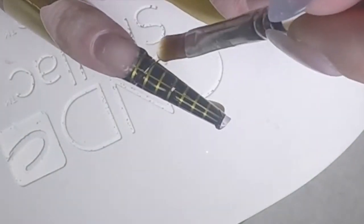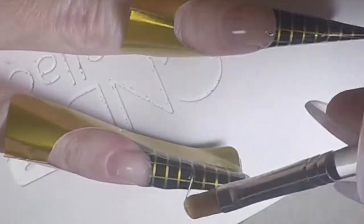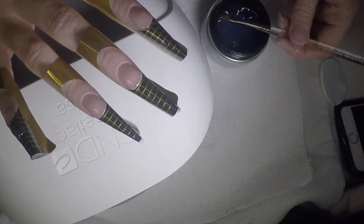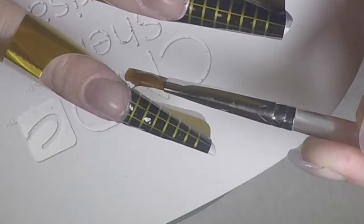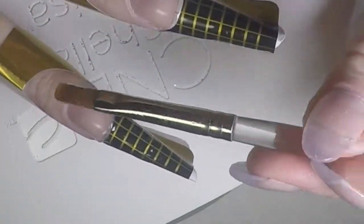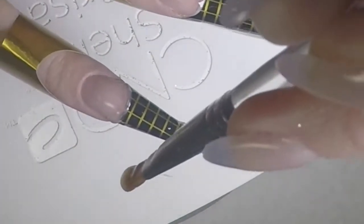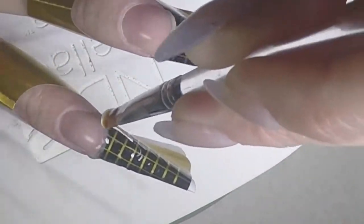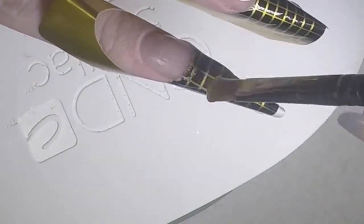And then I'm going to take a string and go back and forth, pulling it forward, just a light tap, tap, pulling the gel forward, flipping my hand upside down to let the gel self-level. Again, the bulk of the product is going on the free edge there, lightly pulling it forward and back, stringing the stress area, stringing the length, going back, letting the gel self-level. Again, let the product do its job.